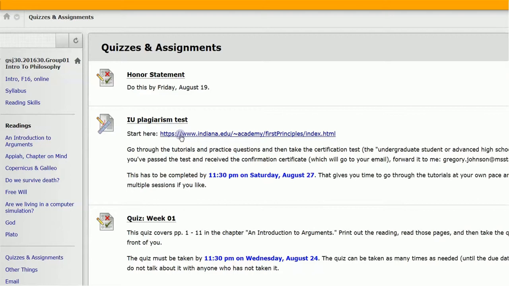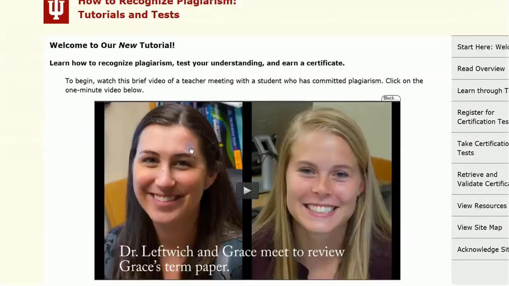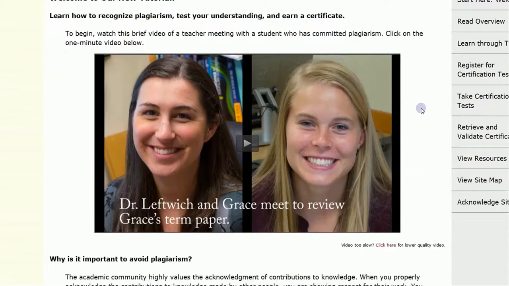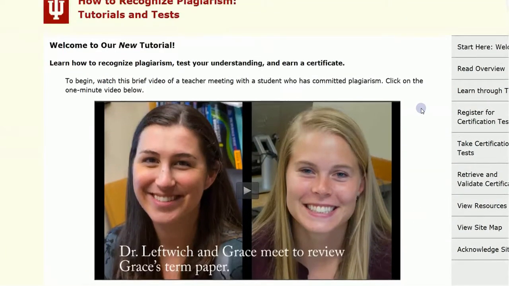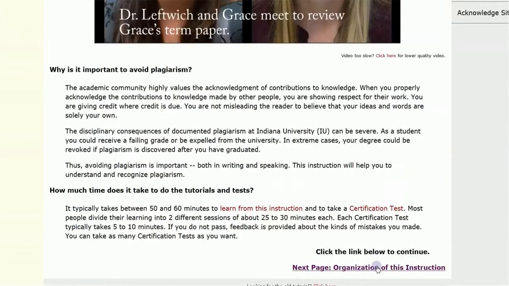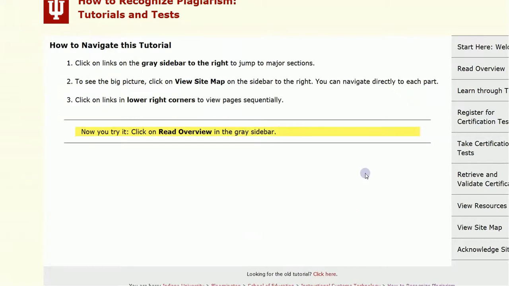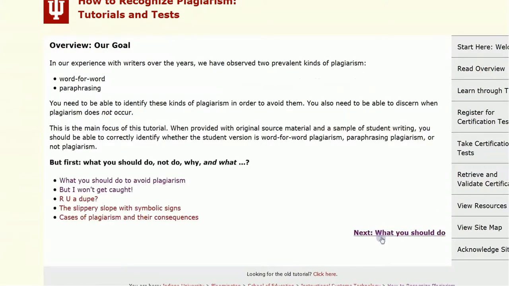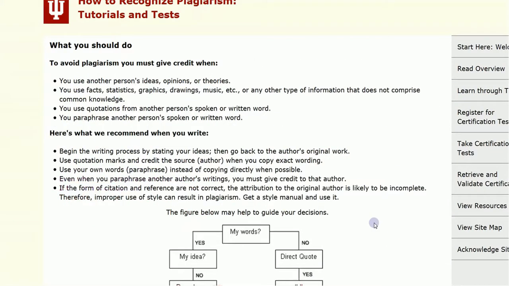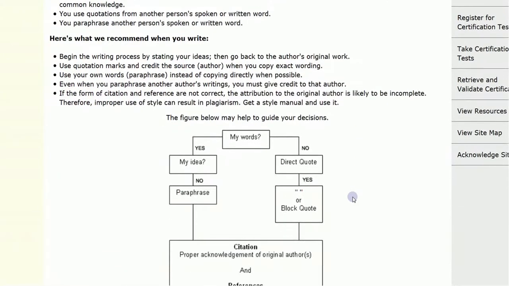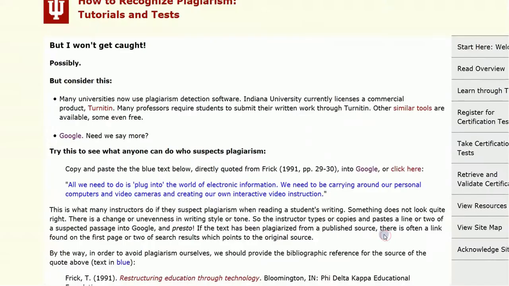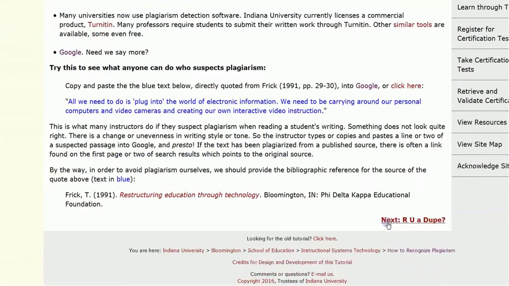Also, this is not due until the end of next week, so you've got some time. But I want you to take this plagiarism test, which is on another website. It explains a lot of things about what plagiarism is and how to avoid it. There's a bunch of stuff to go through, so you can read all this. It gets into explaining a lot of the details, which is good. Take your time, go through it.